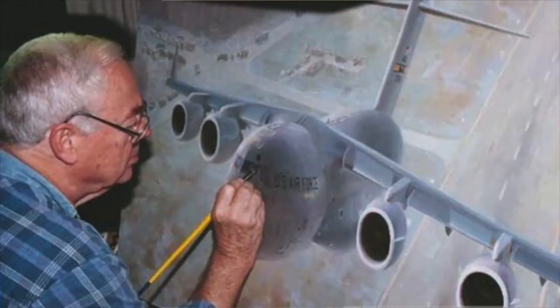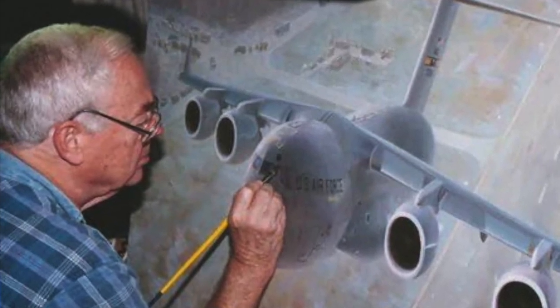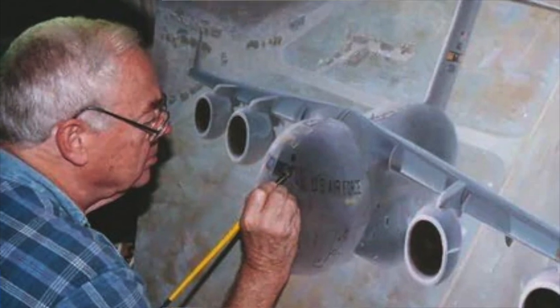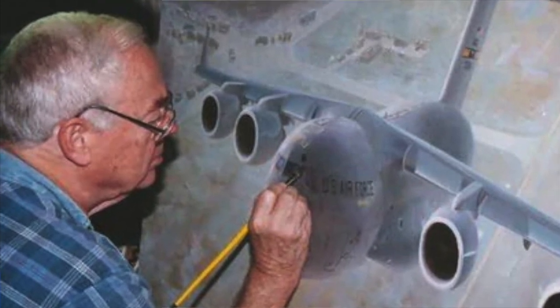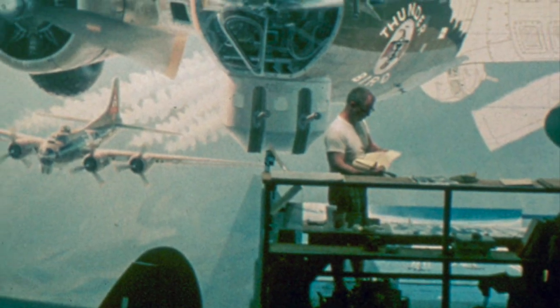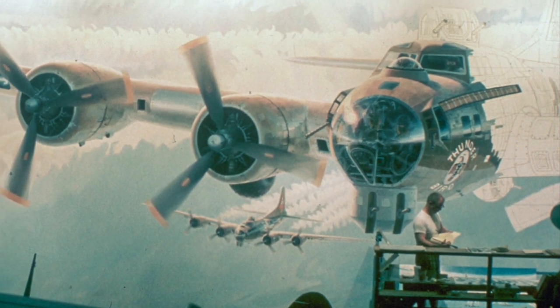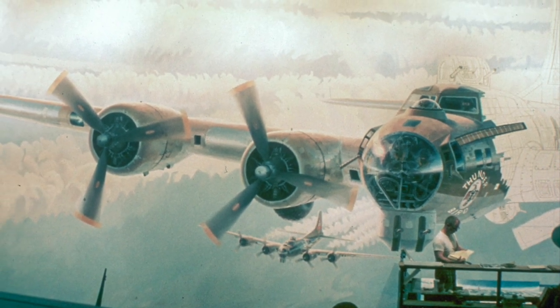I'll mention one other artist that really went to the nth degree. Keith Ferris is such a perfectionist that he doesn't buy paint, the different colors, at the art store. He mixes all his colors from primary colors. So he gets this really nice, almost buttery look to his paintings. And he's the one that Air and Space chose to paint the huge mural in the original Air and Space Museum on the Mall of the B-17s in formation.